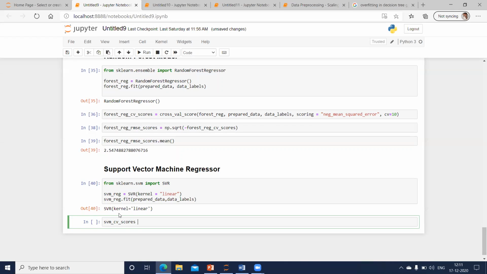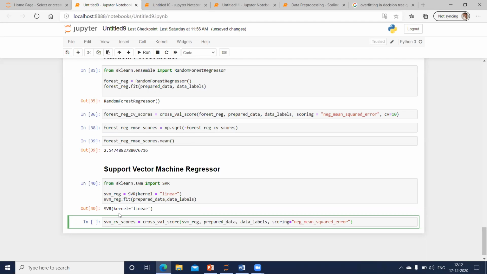Now everyone might already be aware of the linear regression model. We will try to see the cross value scores, cross_val_score, with svm regression, prepared data, labels, comma, scoring equal to negative underscore mean underscore squared underscore error.